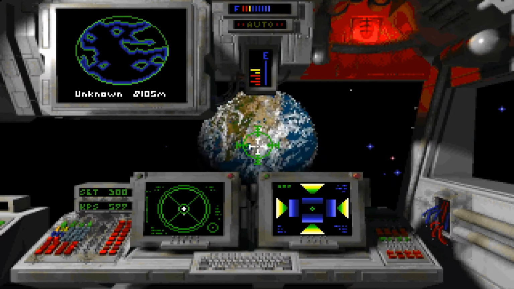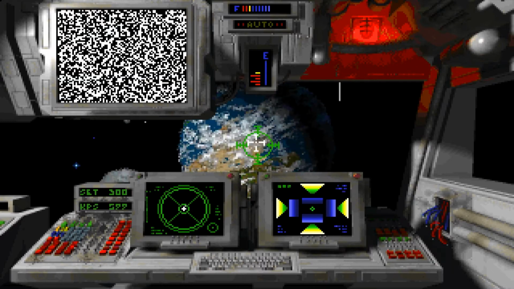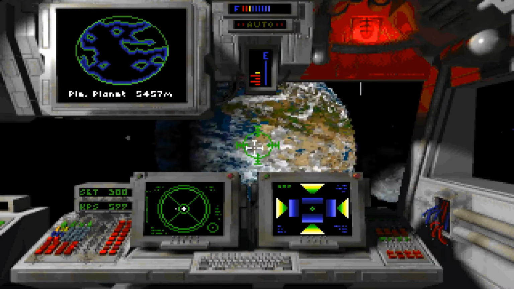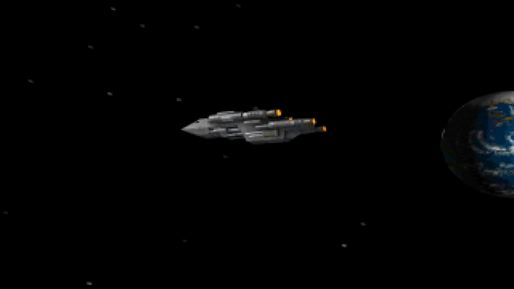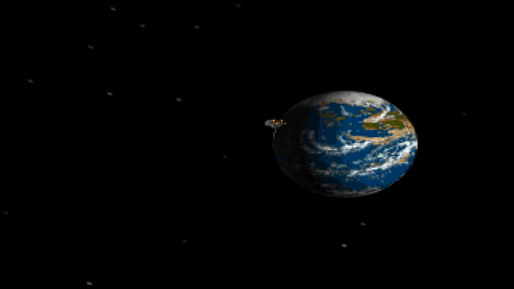I just had to fly into that asteroid. I'm like, hey, I wonder what happens if I fly into this thing. Yeah, I thought it would maybe knock my shields down a bit. I didn't think it would just go right through my shields and smash into my hull.